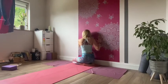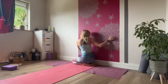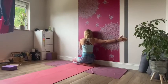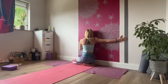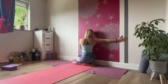Okay, keeping your arms as they are, now try to walk your right arm to the side so it's not parallel to the floor. And just really push your hand into the wall and feel that stretch. Rotate that arm away from you, that shoulder away from you, and really feel into it.